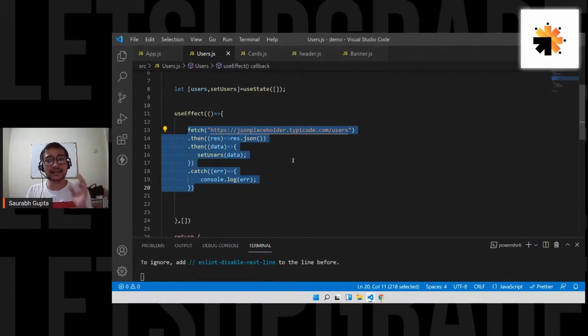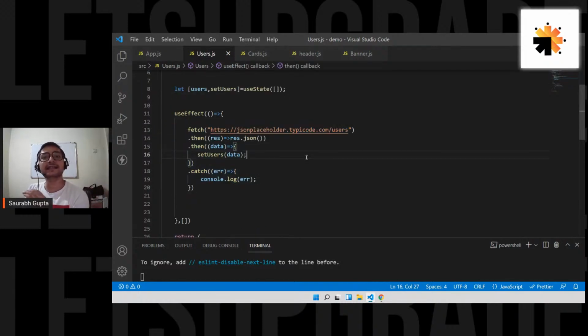And never get confused between useEffect and API calling. useEffect is different. We perform our API calling in useEffect because we want to perform that API calling when the component renders. A lot of the time, because of reading about API calling on the internet and seeing that it is always done in useEffect, people think useEffect is a function that helps them call APIs.